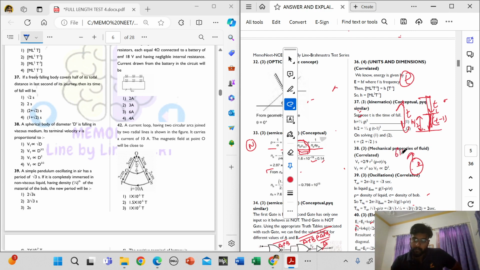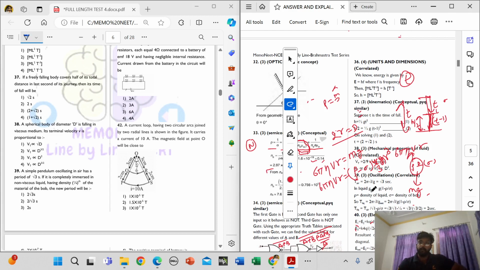So in the viscous medium, the viscous force is 6 pi eta v r, and this is the mg. For the terminal velocity, these are all equal. That will be mg. From here, 6 pi eta v r equals mg. We know that density is equal to mass upon volume, so we can write it out, because this is the density of the material and this is the density of the viscous medium. So rho minus sigma into volume into g. Volume we can write as 4 upon 3 pi r cube. Now put 2r equal to d because all the options are in terms of the diameter.